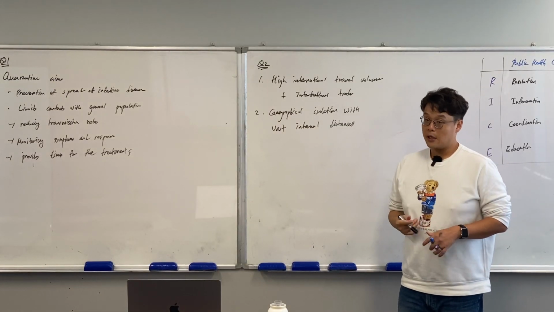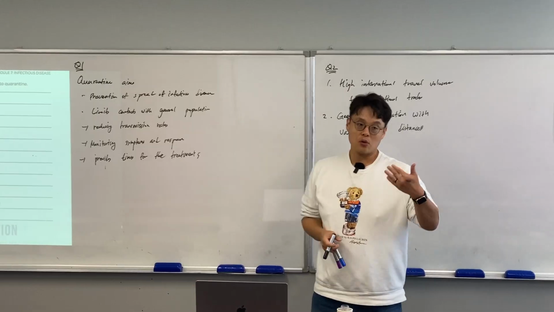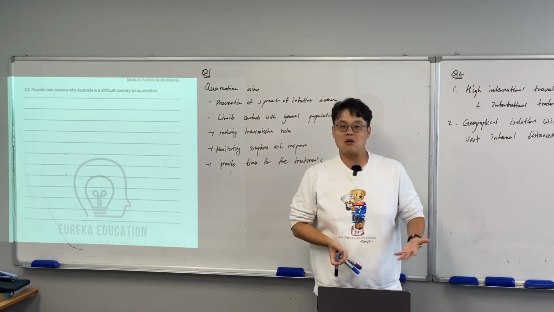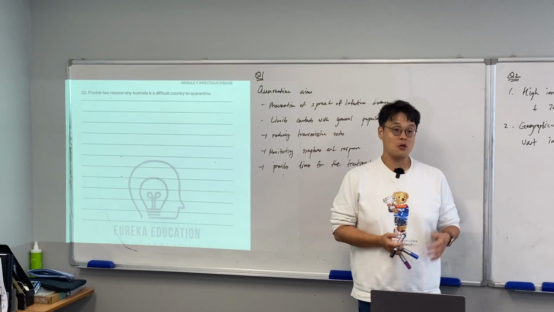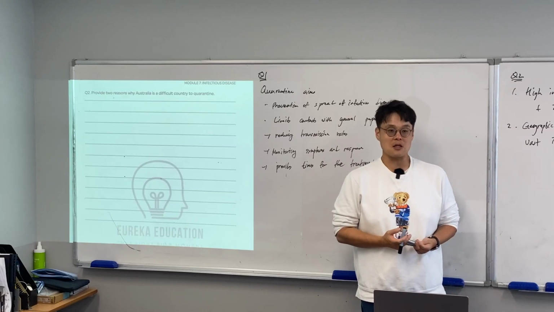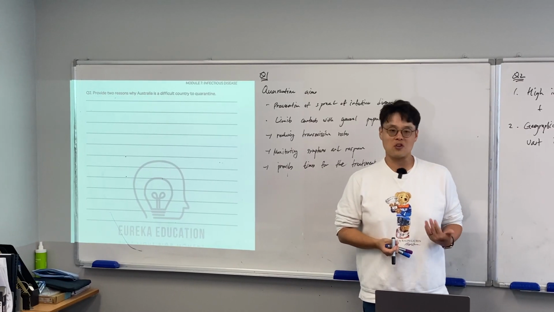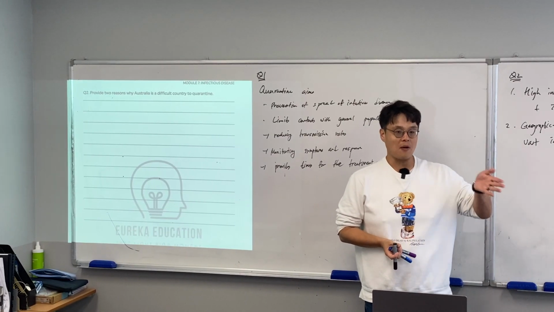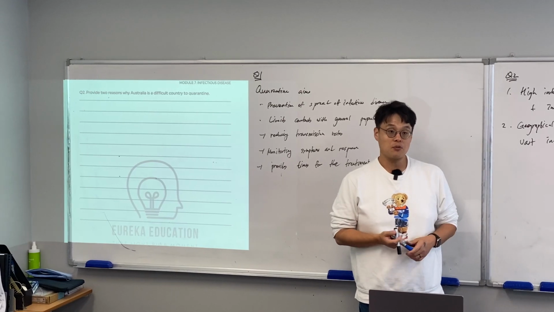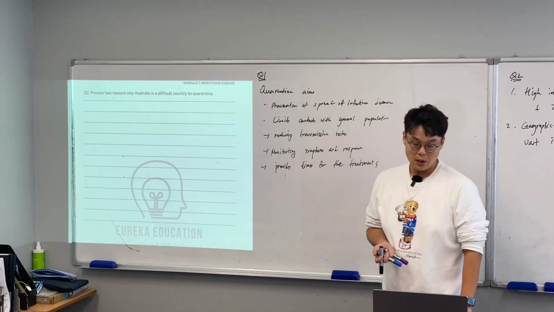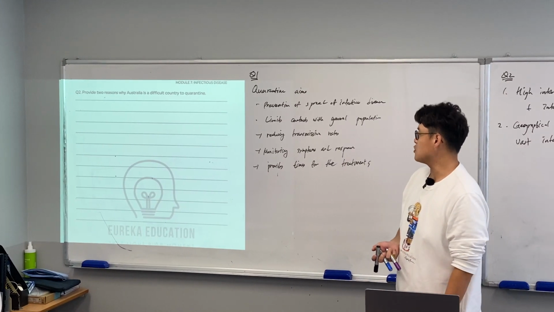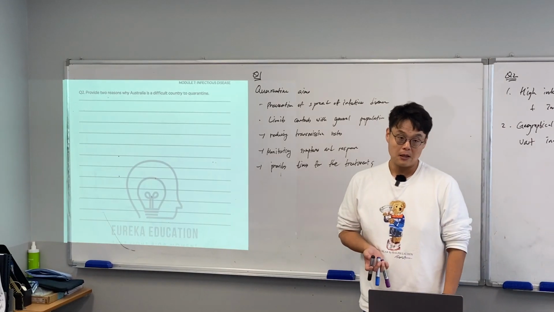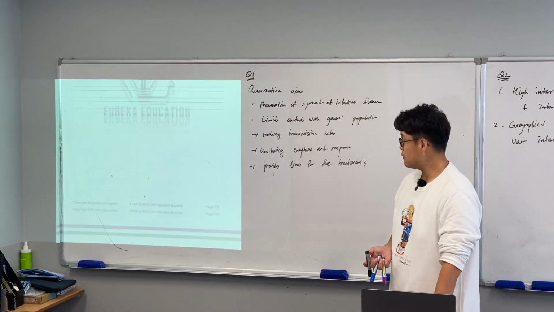Traveling all around Australia is kind of big too, so it's really hard to close the border from time to time. I mean, there's not enough resources or people to close down the borders. If someone decided to go across the border from Victoria to New South Wales, it's really hard to stop that. So it's very difficult for the country to quarantine, for those two reasons.